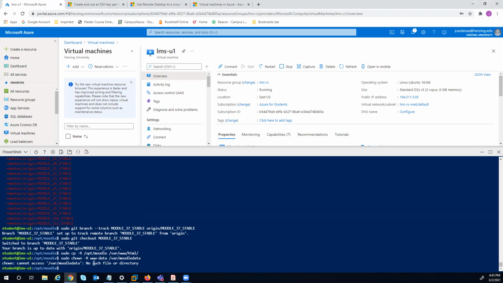So this is from the guide. It says that it cannot access this directory.